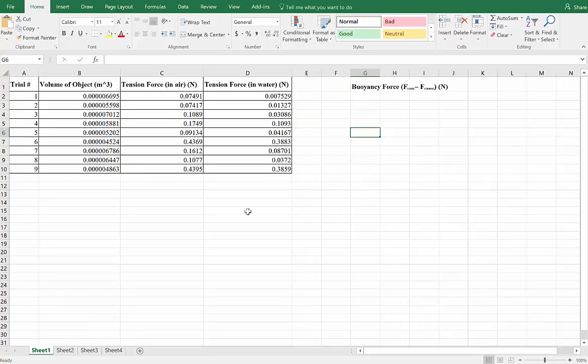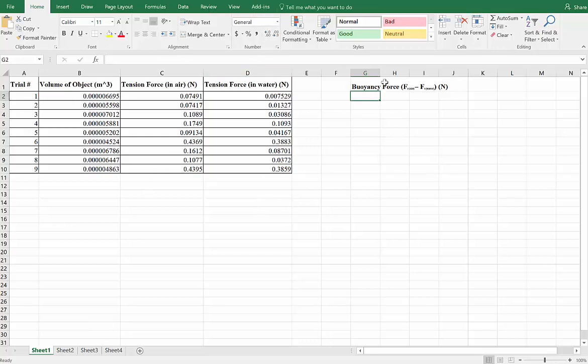Alright, what I find most useful in Excel, especially for reports, is the equations function. So you can set cells equal to other things. For example, I did a lab that this is the data from, where we hung different objects on strings and suspended them in water and air and took the tension force. So we were trying to determine the buoyancy force, which is how much the substance that they're in pushes up on them. So I have the tension force here, the data that I recorded, in air and in water.